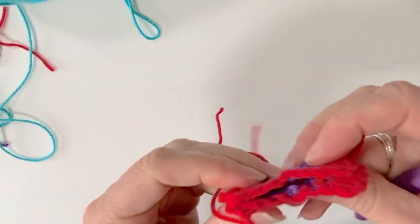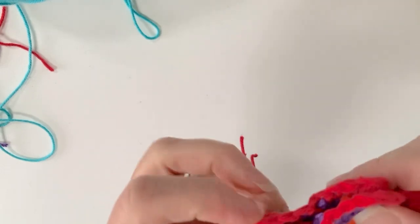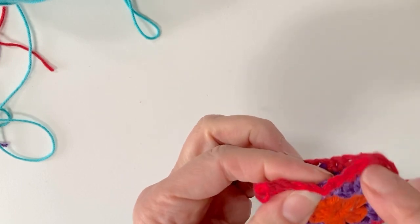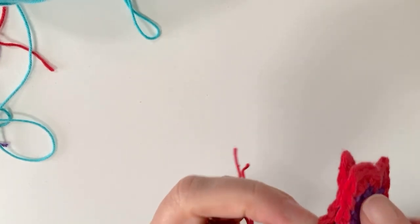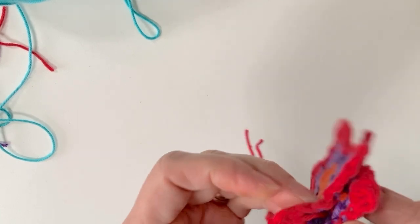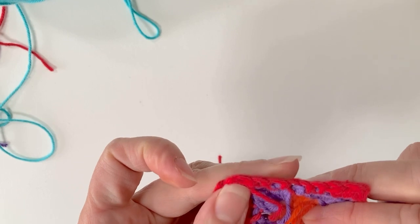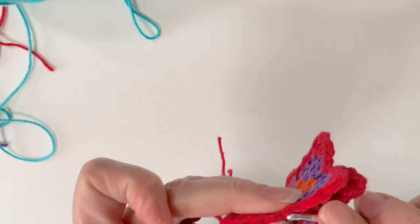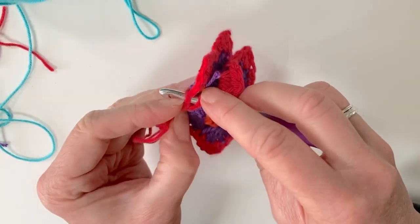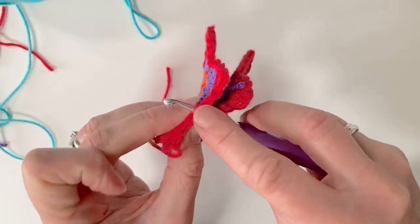Right, so I've got my two sides now, and I'm going to join them together. So I'm going to find that slip stitch that we made into that gap, which is there. I'm going to put my hook into there. Sorry, I got the wrong one for a sec. And then find the corresponding one on the other side. So we've got single crochet, slip stitch. Might just be a little bit tight to put your hook into. Slip stitches can be. So I hope you caught that on camera. So I've got a slip stitch and slip stitch. My hook's going through both.